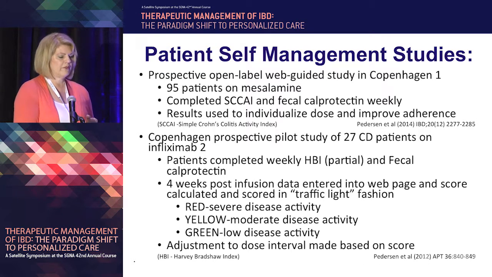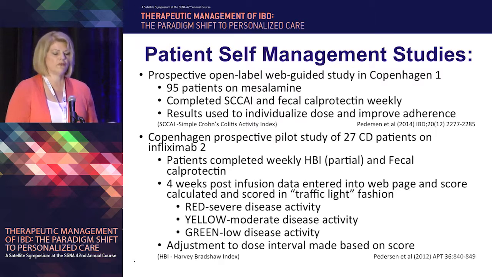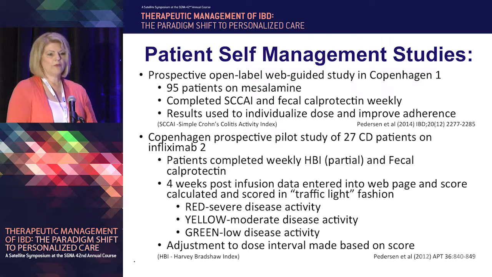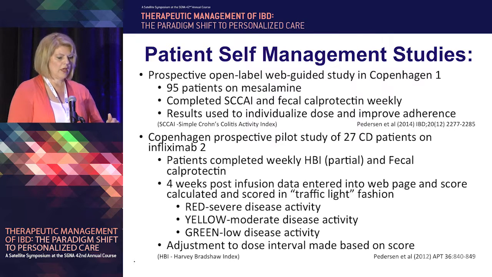Patient self-management studies, I put these up here because there are two of them that we're looking at: patients completing the fecal calprotectin weekly and also looking at the Crohn's and colitis activity index scale, utilizing results so that the dose can be individualized. And actually this involves the patient. They're finding that there's more improved adherence.